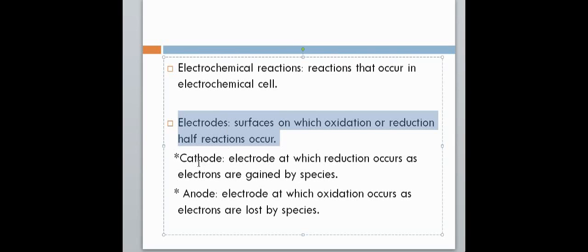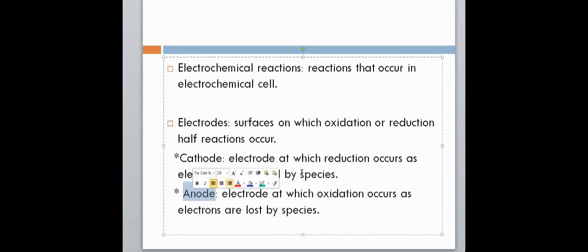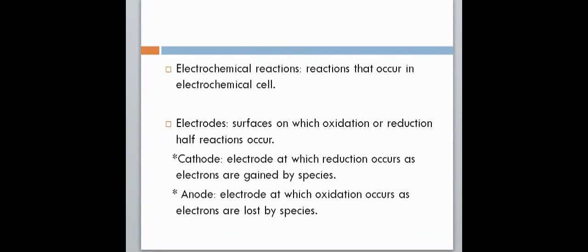What are the two types of electrodes? Cathode and anode. At the cathode, there are electrodes at which a reduction occurs. So how will you remember? CR: cathode, reduction. Automatically the other one becomes anode, oxidation. So electrodes at which oxidation occurs. Reduction would be at the cathode, oxidation at the anode. So these are the two different electrodes in the electrochemical cell, in the form of cathode and anode. As I mentioned, in the cathode, reduction takes place, and in the anode, oxidation occurs. That's how simultaneously you will see the redox reaction taking place.